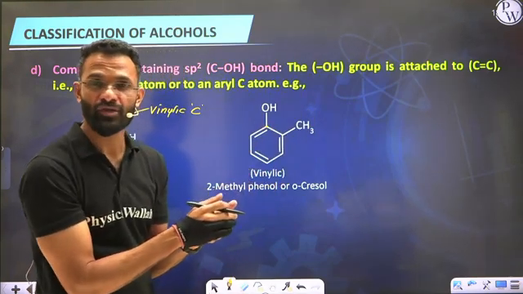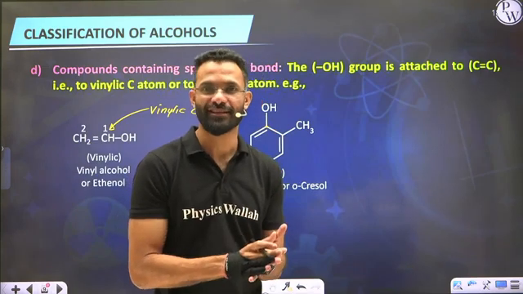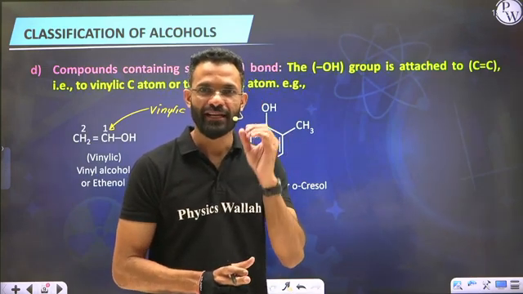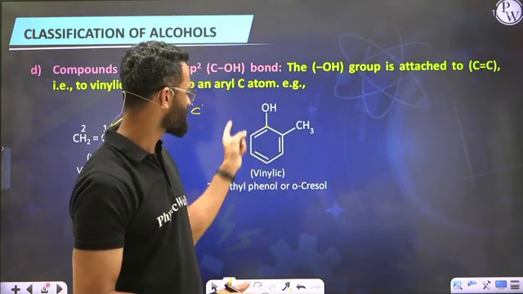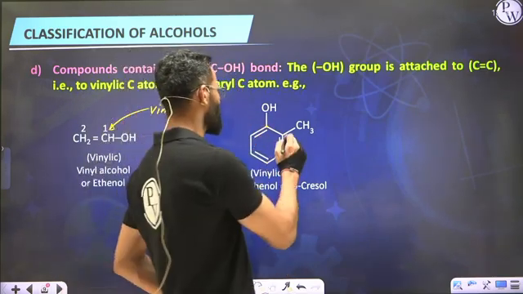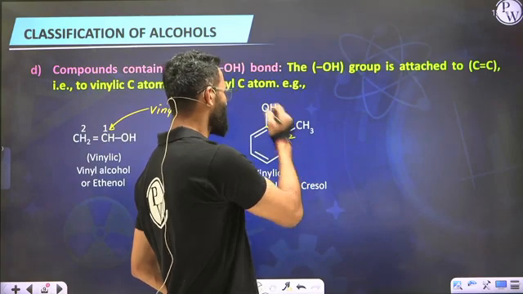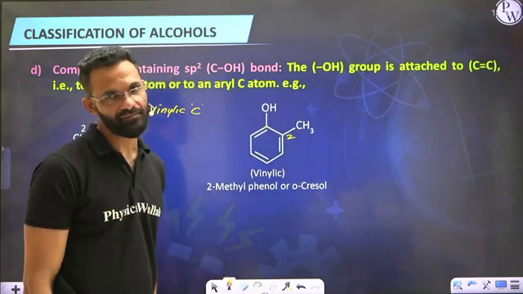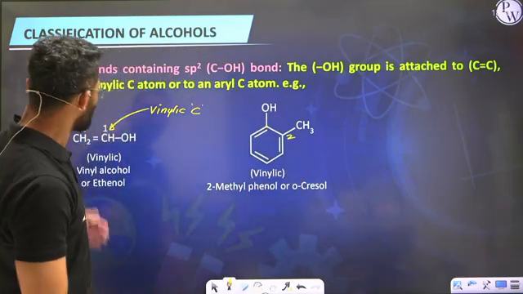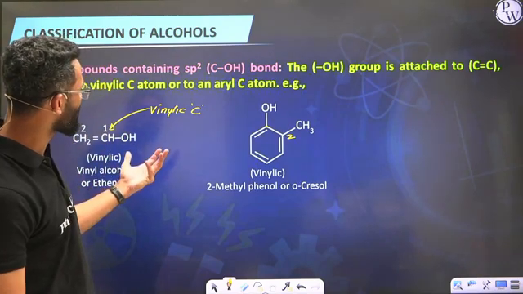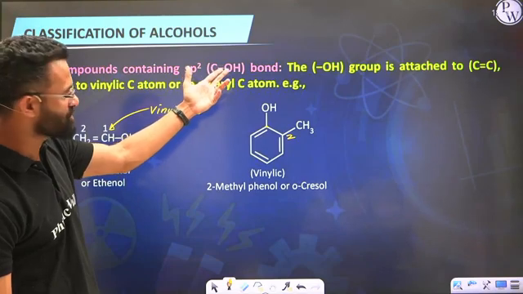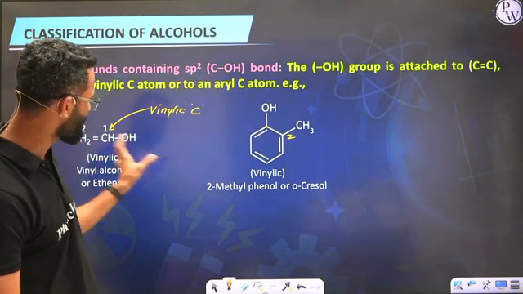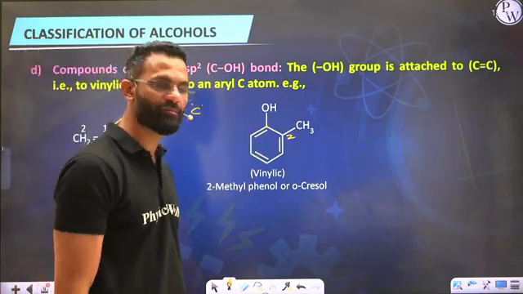You remember when we saw the introduction of alcohol, phenols and ether, when the OH group is directly connected to sp2 hybridized carbon of benzene, we call it as phenol. So this is certainly a phenol carrying methyl group at number 2, so you can say 2-methyl phenol. Alright everyone, so this was yet another classification on the basis of hybridized state of carbon to which OH is connected. So it can be a case of aliphatic or it can be a case of aromatic compounds such as phenol.